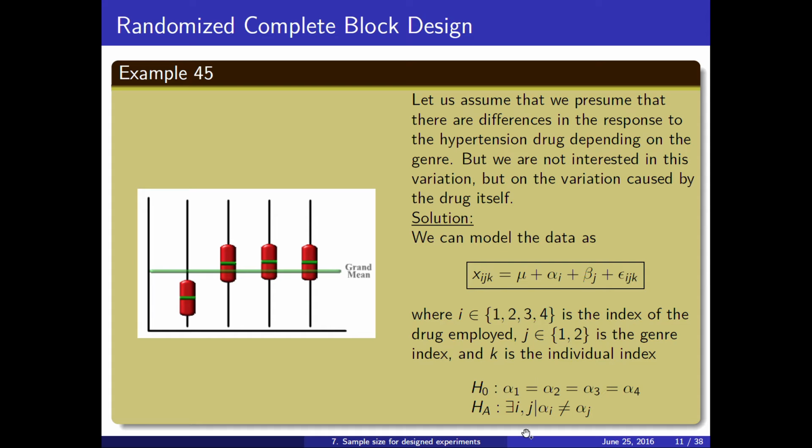So now our model will be an observation: an overall mean plus something that depends on the treatment, plus something that depends on the block, that is the male or female, plus something that depends on the person. And when we are comparing our treatments, we are comparing the mean square of the treatment to the mean square of the residuals. So all the variance explained by the block will be taken out.